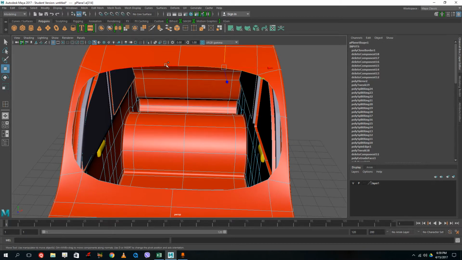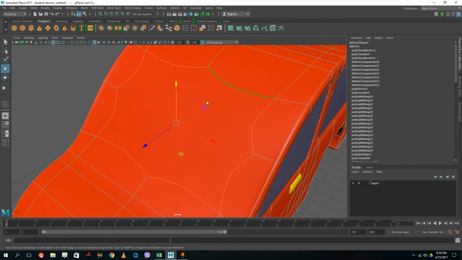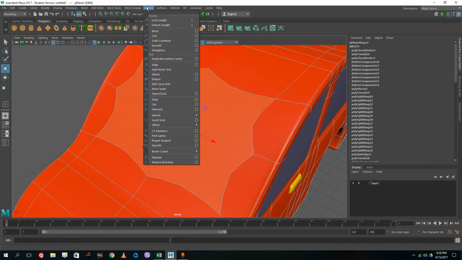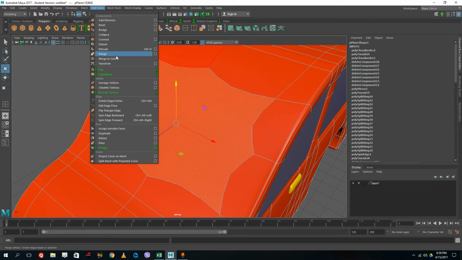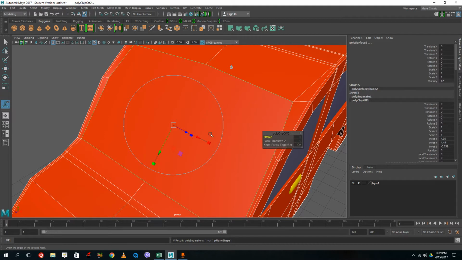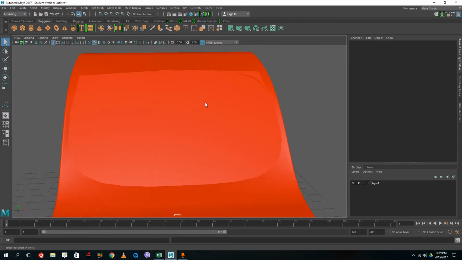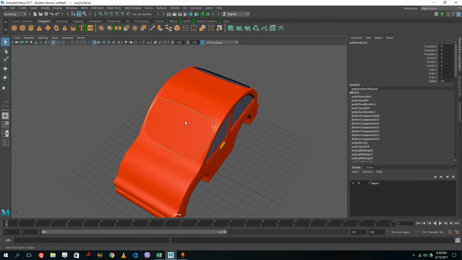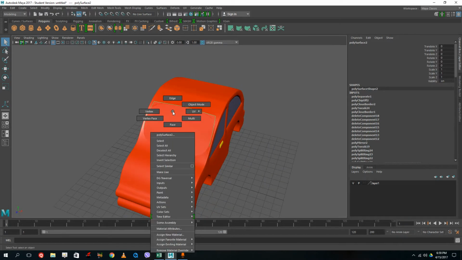So I'm gonna go for edge, and then I'm gonna select the edge, and I'm gonna say something like fill hole. Okay, so for the fill hole, I'm gonna extract this face right out. So I'm gonna use extract face. Just go to extract as we used in the last session, and there you go, press 3. Okay, so that's much better. I can actually see the extract faces right there. So assign new material for this, and assign existing material for this, and I'm going to use a blend 3.